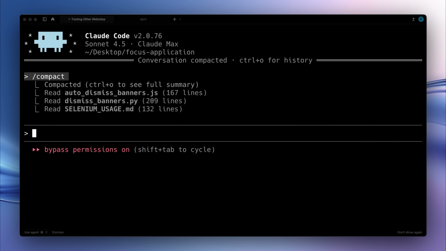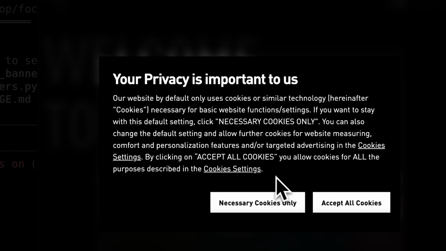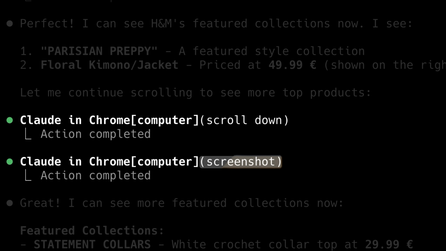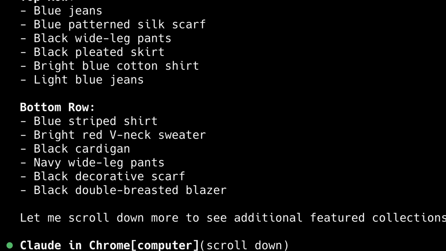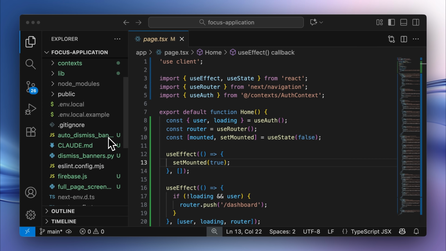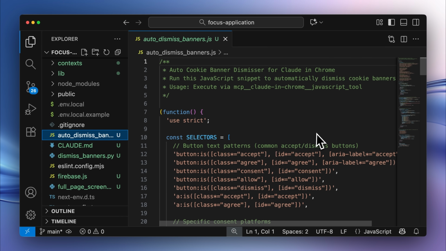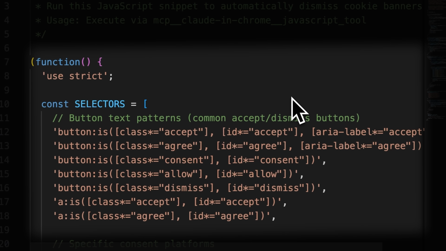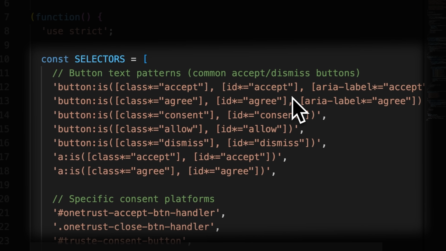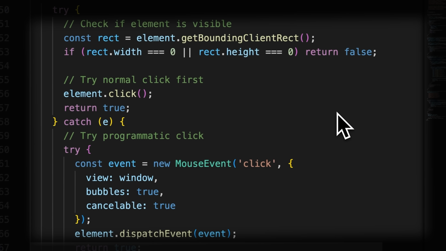Another problem is that Claude wastes a lot of time when it encounters websites that contain unwanted pop-ups such as cookie notices and similar prompts. To get rid of them, it uses the same screenshot and scroll sequences. But this is wrong. Instead of letting Claude consume unnecessary tokens and time, we can use other workarounds to handle these pop-ups. As an alternative, I created a script that includes the most common accept button selectors and patterns for dismissing cookie banners. It finds those selectors in the code and executes functions to dismiss the pop-ups automatically.